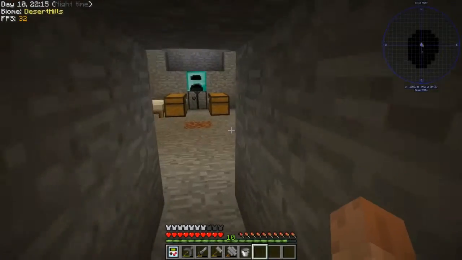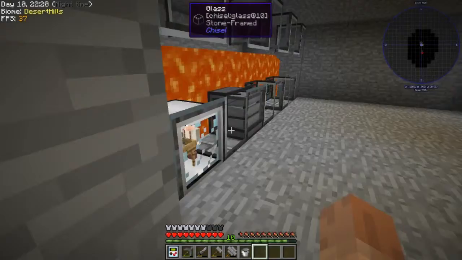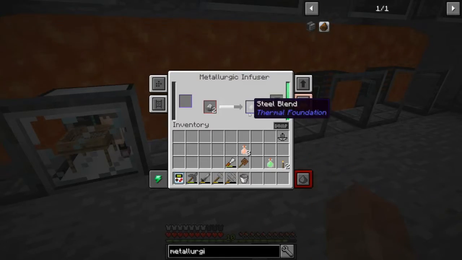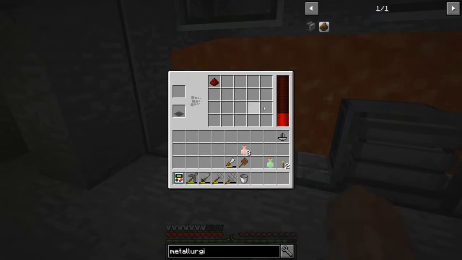we're going to be set up for... Why am I running in circles? More mobs in the mob farm. So easily distracted. Once the steel blend is done, we're going to put it into more redstone. Yes.